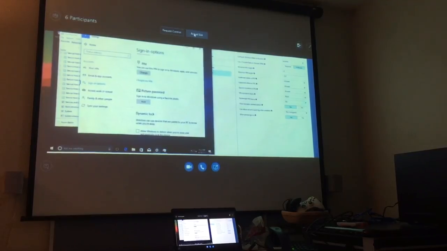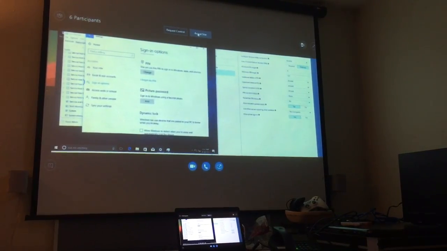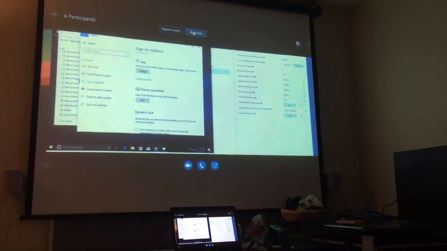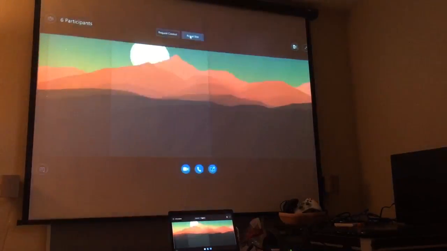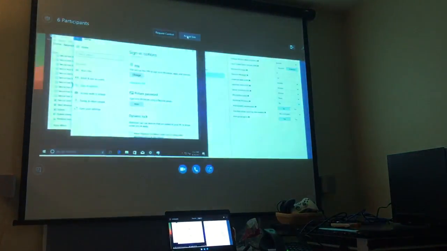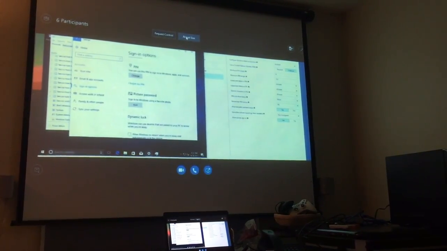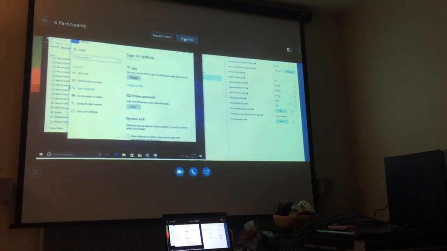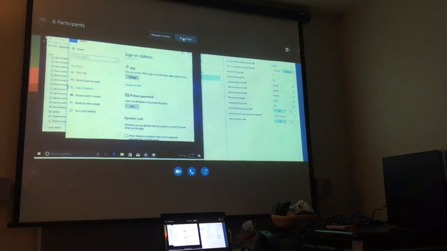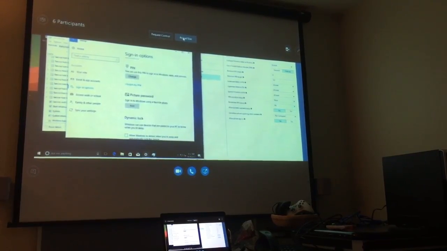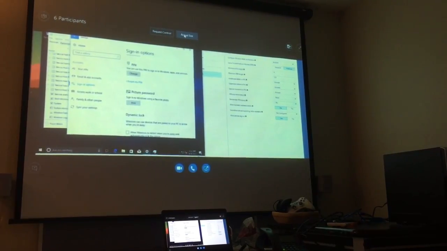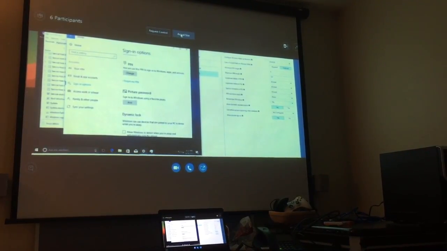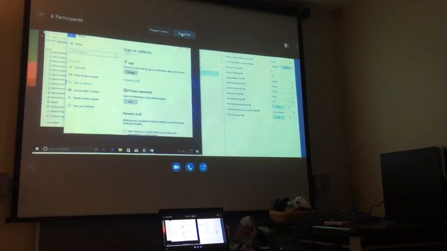Because regardless of whether we tell the students and parents that the best practice is not to use picture password, guaranteed we're going to have some students who want to use a picture password. Though the idea of using the facial recognition is interesting. So we'll have to see how many students jump on that one, because that sounds like a very simple solution.